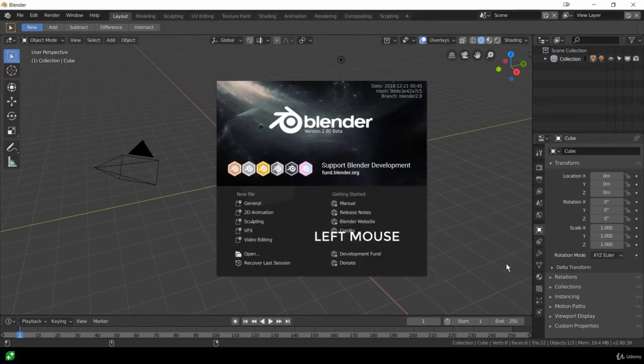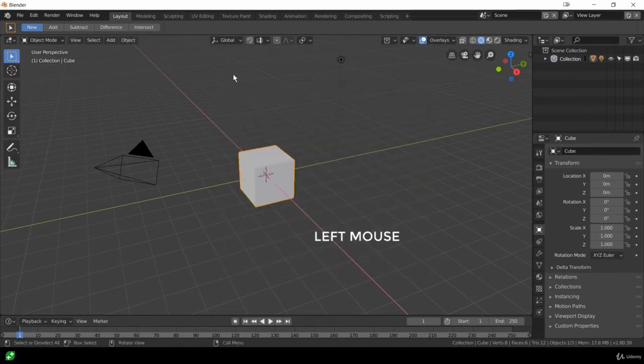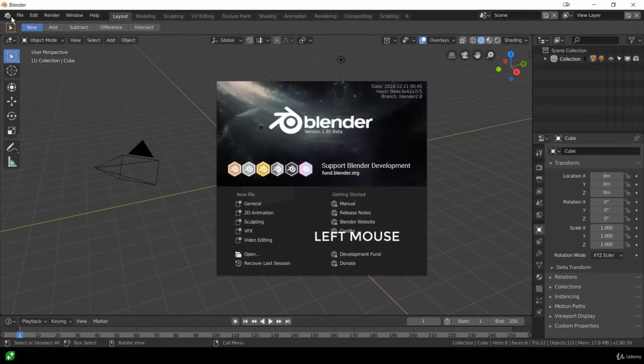Now, this is the splash screen you might have experienced if you hadn't gone through what we just did and you'd already installed Blender. So this is your splash screen. We can start a new file here. We can open, we can recover last session. I've got no doubt we'll be using that a couple of times as well. I'm going to click away from the splash screen. We can bring that up again at any point in the top left. We can go ahead and click that little Blender logo there. Not the top one, but the black and white one there, the monochrome icon, and it'll bring up the splash screen.